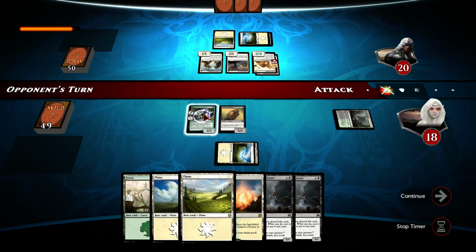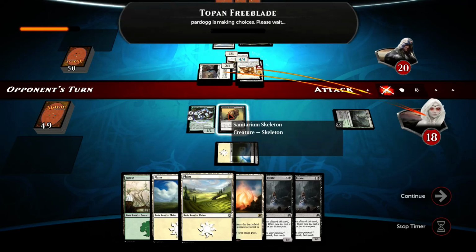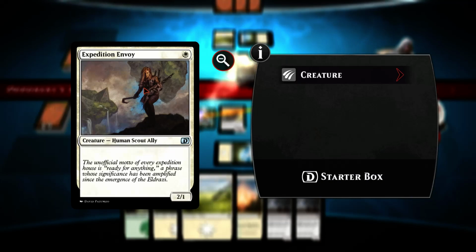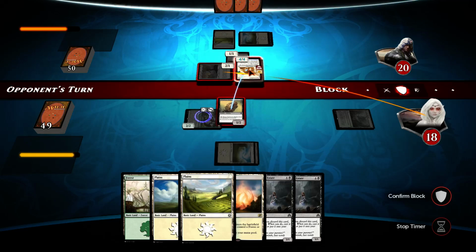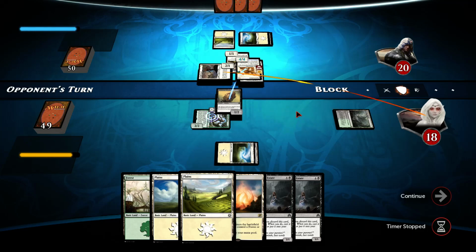I'm glad I kept back the skeleton. Let's see, just this. So he taps, no, he taps Nissa, and blocking the expedition envoy is going to prevent only 2 damage. We take 5, so I'm going to block this. We take only 3 and lose the skeleton.